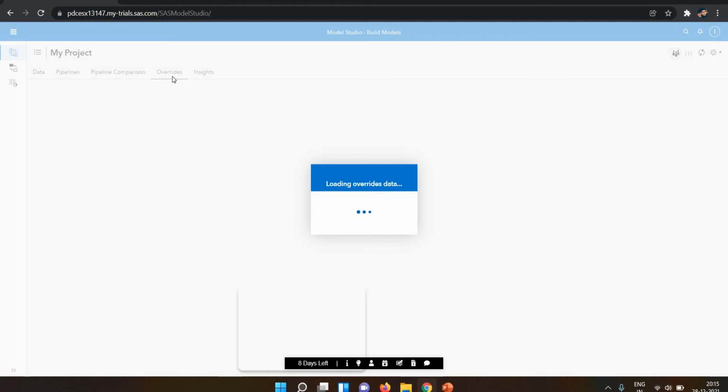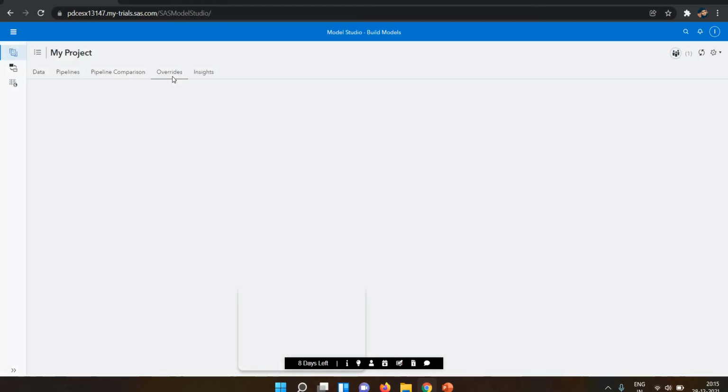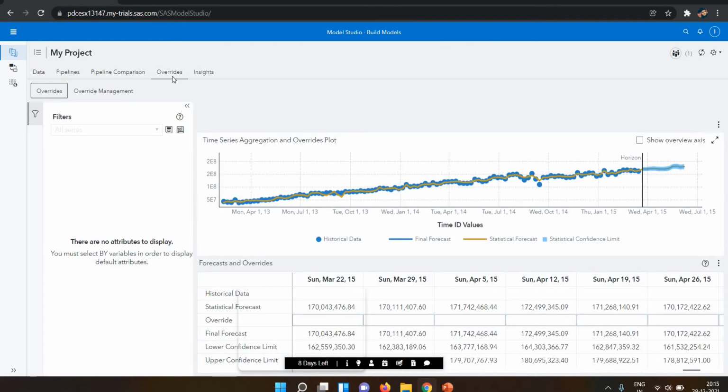Next, overrides. In the overrides they will show you the details. They will show the time aggregation, the overrides plot. Now you can see here they are showing some forecasting of your data. So what is historical data?